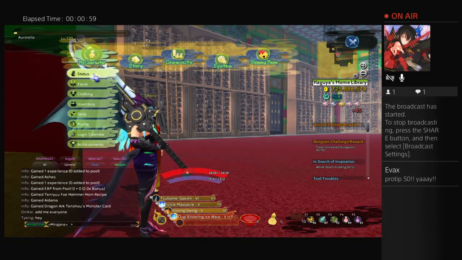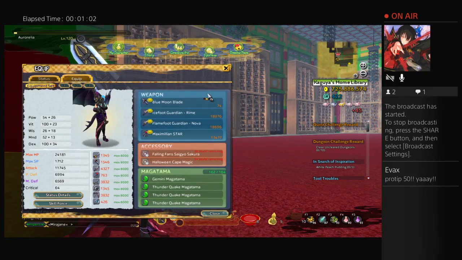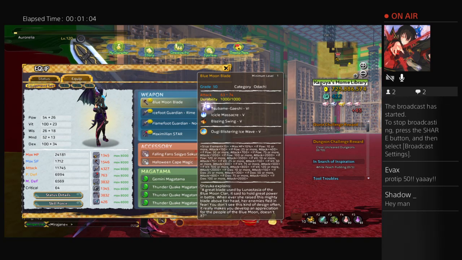So let's pull it up. Go to my equip screen since I'm equipped with it. Blue Moon Blade comes with Tsubamegashi 6, Icicle Massacre 5, Blazing Swing 5, and an Ogi, Blistering Ice Wave 5. So it has 15 slice, gives you 10% HP. If your power is 10 or more, you gain 150 attack. If your power is 25 or more, you gain 400 attack. And then 700 attack. And then 1200 attack. And then 2000 attack.